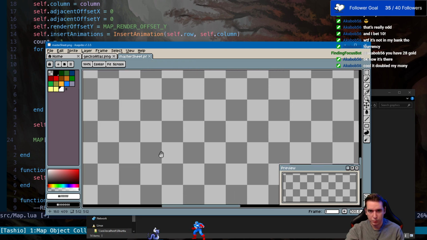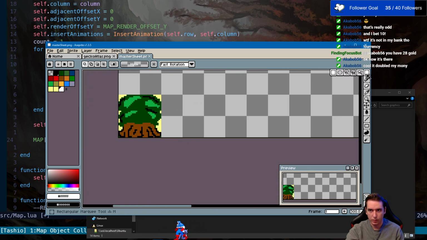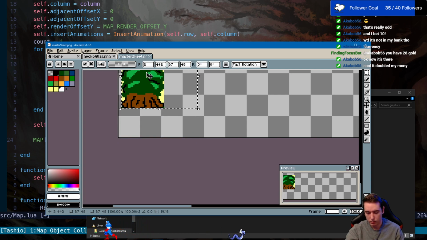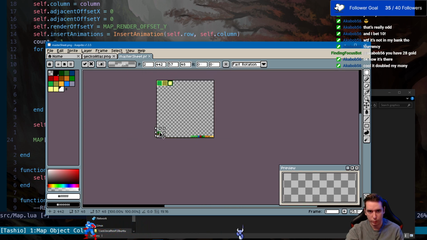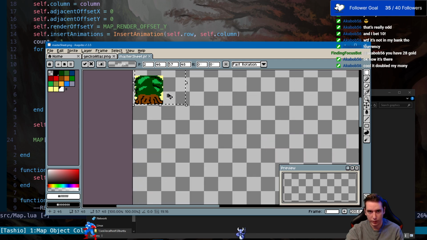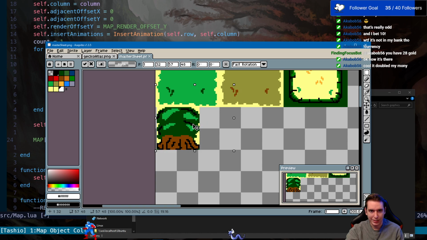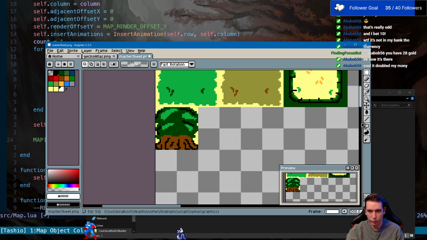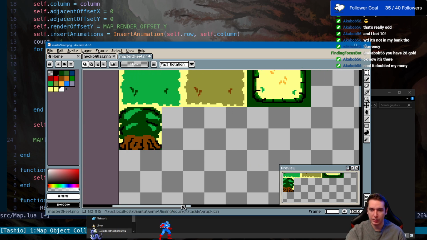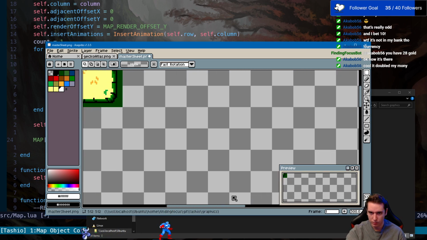So we're going to move our tree here to be right below. It's a bad tree. We'll make a better one, but we want it to be right below these. And so now these two tiles here, like these two and all the way across, those will be our collidable object placeholders. So hopefully we won't need more than those 2 rows of stuff.